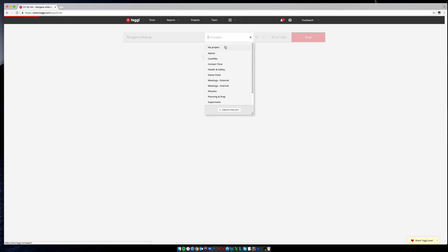Cool. Another one is meetings, external. So if you're having a meeting outside of Te Aroha. Meetings, internal, if you're having a meeting within Te Aroha. Remember when I talked to you about giving your time generously to Te Aroha? Bang, that's it right there. Oha, voluntary time. There's also planning and prep. So when you're prepping a program, planning a program, we do a lot of that, don't we? Supervision, when you're going and having your supervision time. Training, when you're getting upskilled, your personal development.